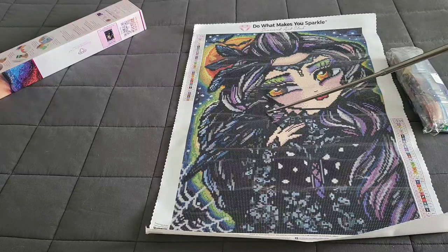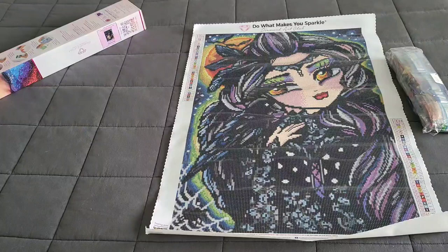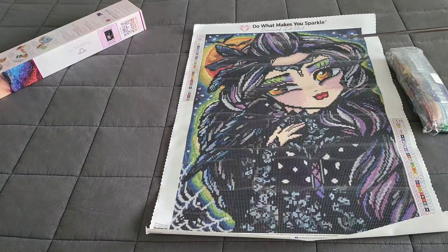So it looks like your ABs are generalized on this particular side of the kit. Not a whole lot going on this side of the kit, and that's okay because you can always add your own ABs if you want to add more. But I think they did a good assortment of sprinkling out where the main objects are in the actual canvas itself.